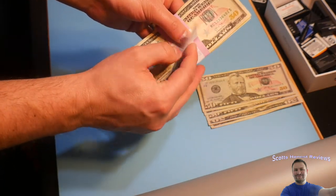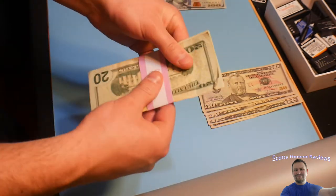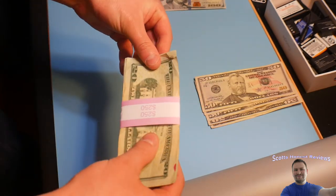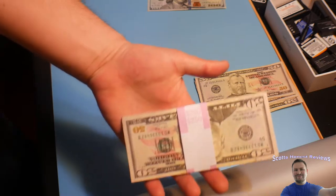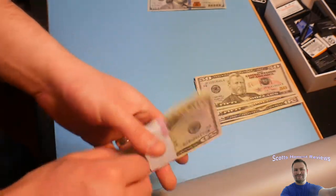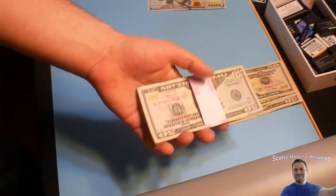Press up on both sides to keep it tight, then wrap this over to keep it as tight as possible. And there you go — a nice $250 sleeve, easy for storage. If you need to go grocery shopping and you know how much you spend, go ahead and grab it from your safe.